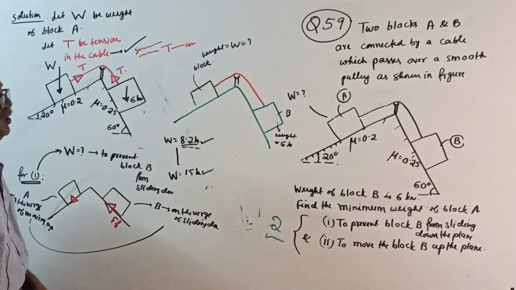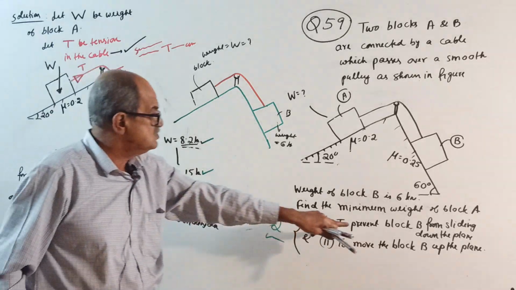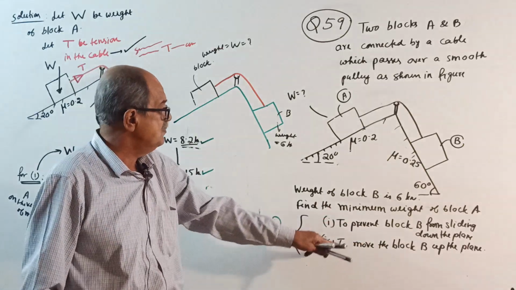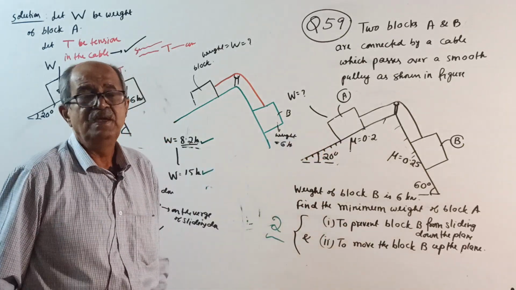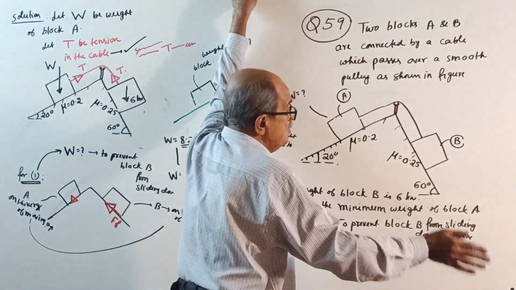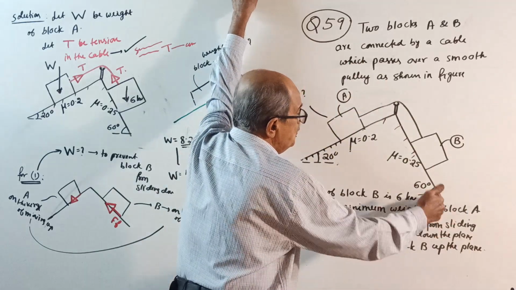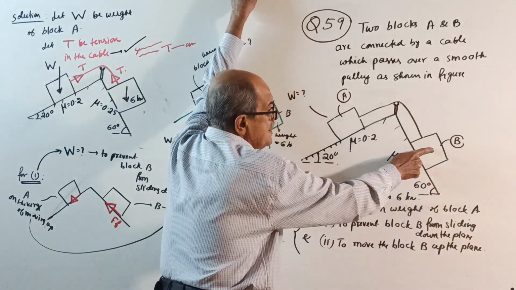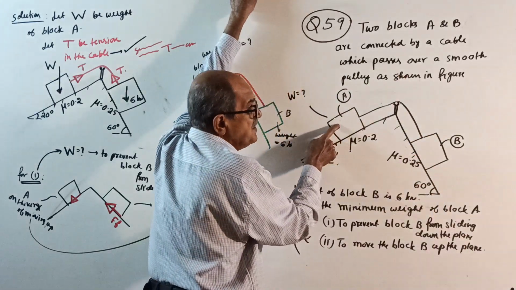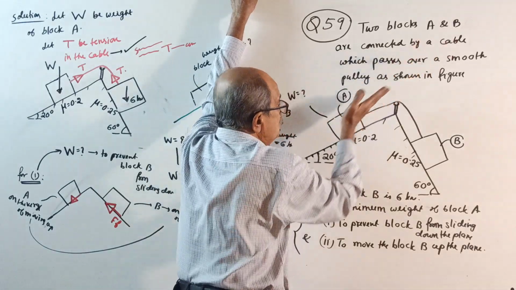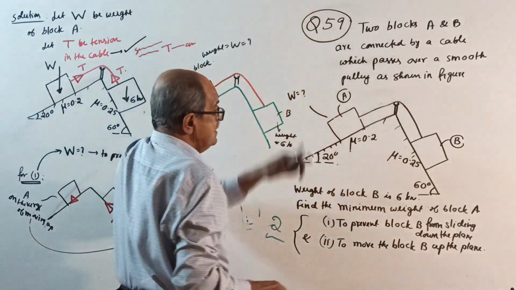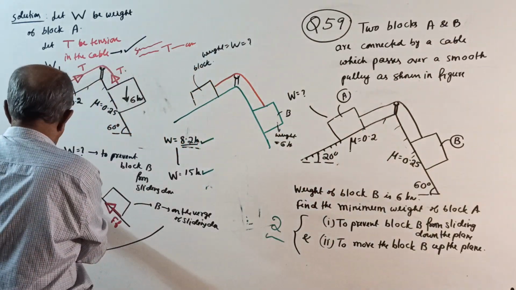Make a note. So, when I solve question number 1, that is the least value of P or minimum value of P for equilibrium, that is to prevent block B from sliding down. When it slides down, friction is up. Automatically remember, when block B slides down, block A has to move up. So when it moves up, friction is this way. This is for 1.